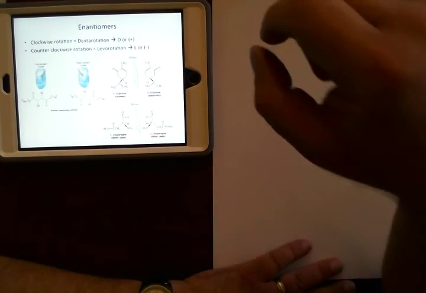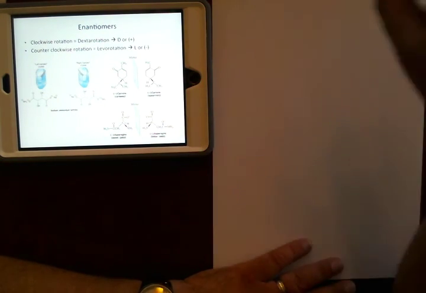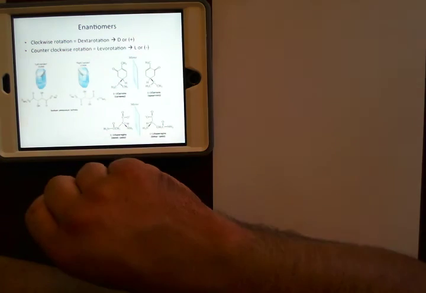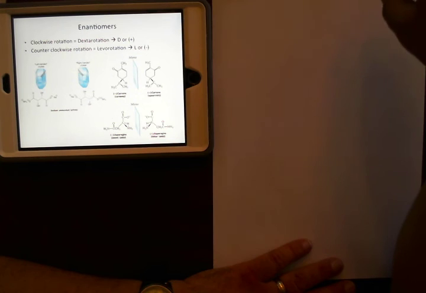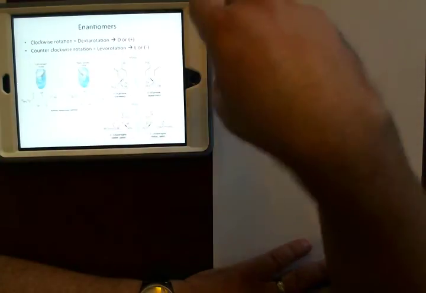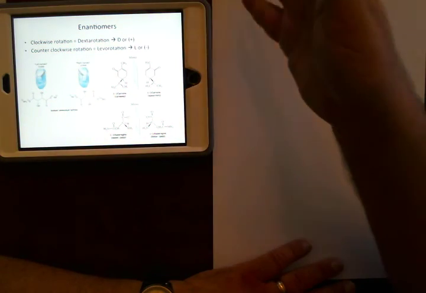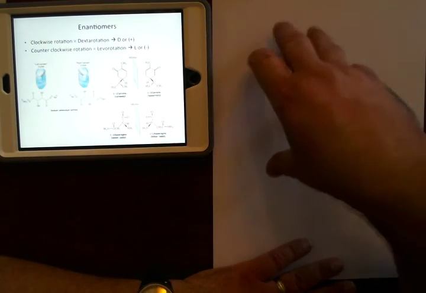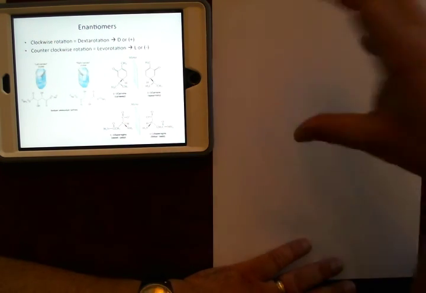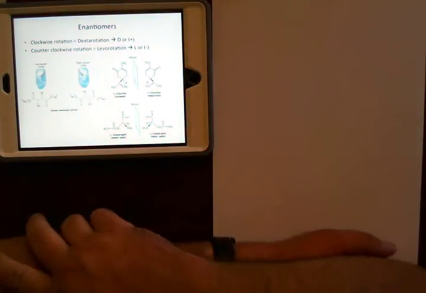And so he very, very laboriously picked out and separated the crystals into individual pots. The one version of the crystal went in one little beaker, and the other one went into the other little beaker. And he then dissolved the individual crystals in water, and noticed, oh, those bent clockwise. And then the other crystals that had the opposite form, he put that in the polarizer, and they bent light the opposite way. And so what he was able to prove was that, in fact, when you have both enantiomers in there, they will knock each other out, and so it won't actually bend light.